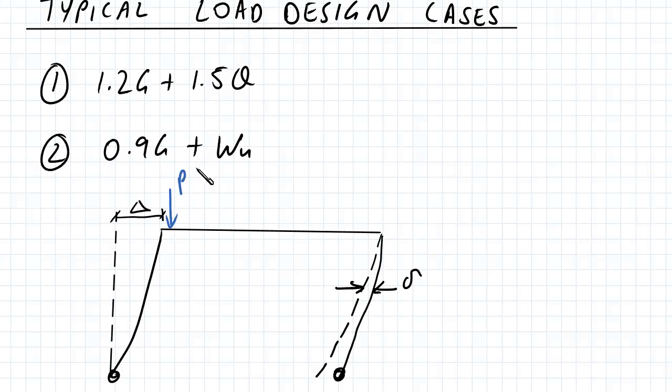That's created through either a P or Q from a dead load or live load and some sort of wind coming in, which I'll just call W. What I really want to say with this example is the compression is quite minimal in terms of how much deflection it causes to the beam relative to the wind, which causes a lot more sway where we're getting this real delta.